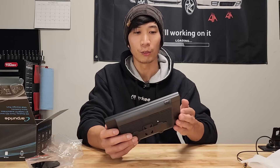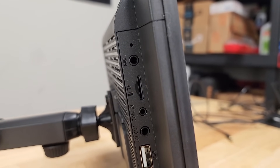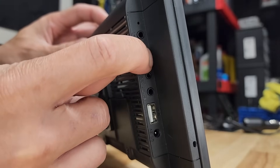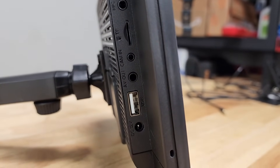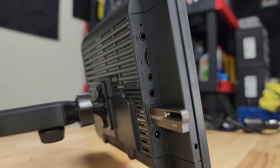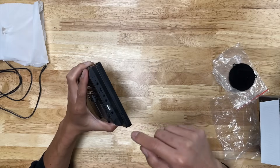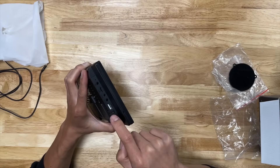Along the left-hand side of the screen is where you'll find all the connection points. Up top we have the microphone insert, then the micro SD card slot, camera in for the rear view camera, AV out for the auxiliary cord, USB for your flash drive or wired phone connection, and DC-12V for your power source.